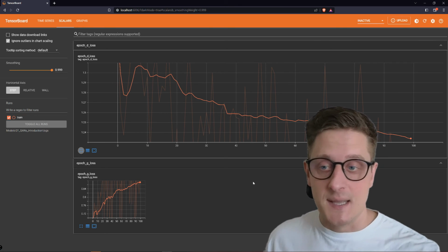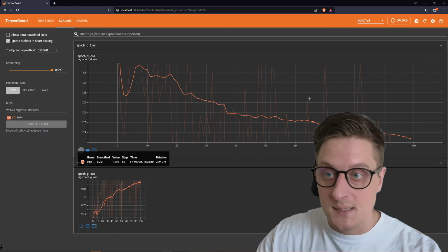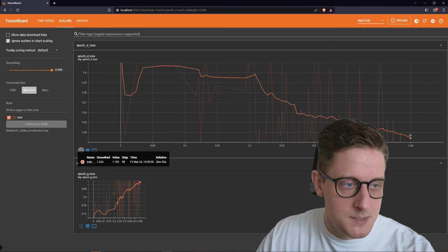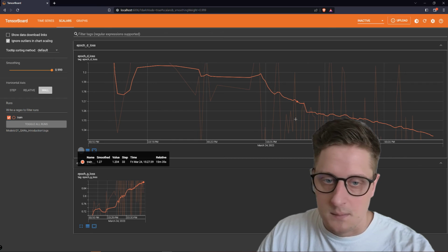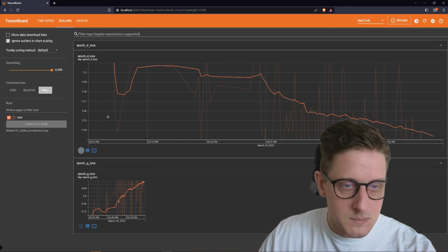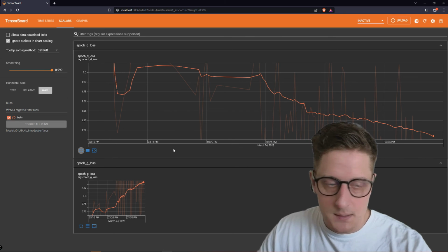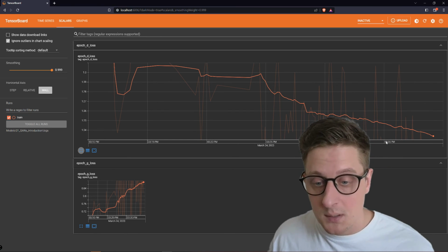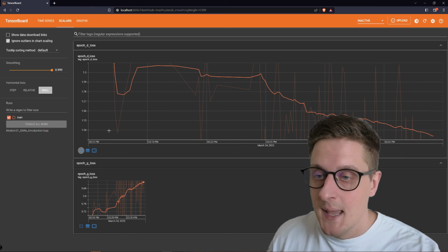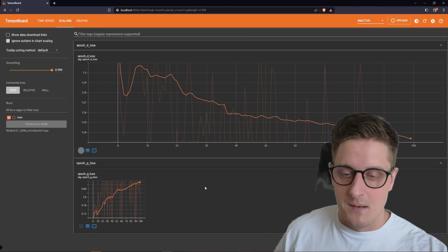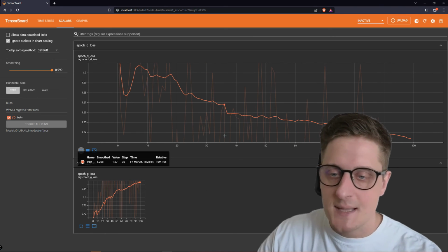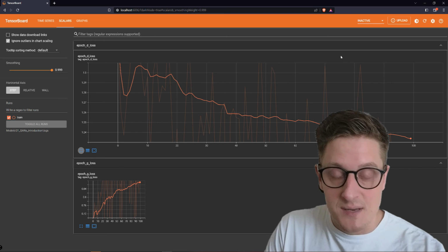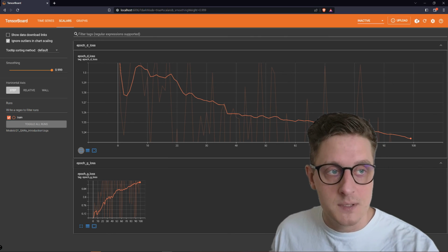So basically you can see that it works, and these curves look like that. Let's see how long it took me to train. I think I can look at the wall time. So yeah, it took me from 3:10 to 3:35, so it took me 25 minutes to train. So it's not too long, and I think that's pretty good results. But I'm more of a fan of seeing how every epoch looks like and so on. So that's it, and this is how we train the GAN networks, and it's pretty simple and obvious.